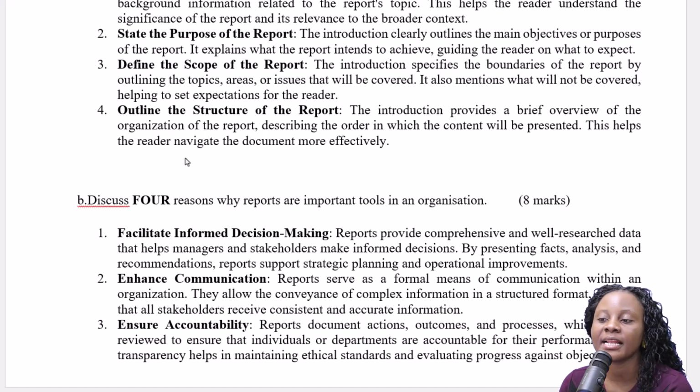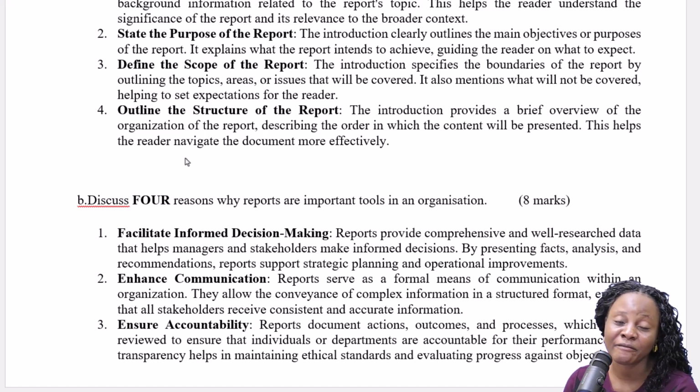That is why we say, number 1, it facilitates informed decisions, because you don't just make decisions without any fact. You have some information with you in that report, and we believe somebody has done a thorough research and is giving valid information. So when people want to make decisions, they'll always refer to that information. That is why we say it facilitates making informed decisions. That is importance number 1, or reason number 1 why a report is important.